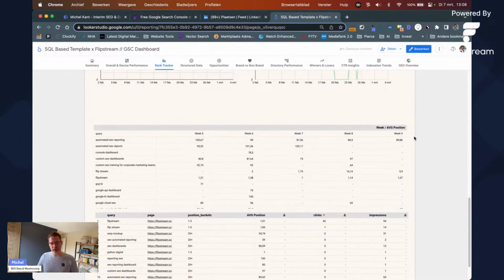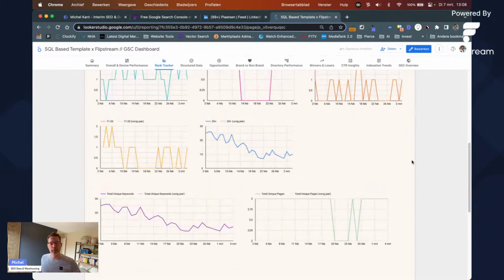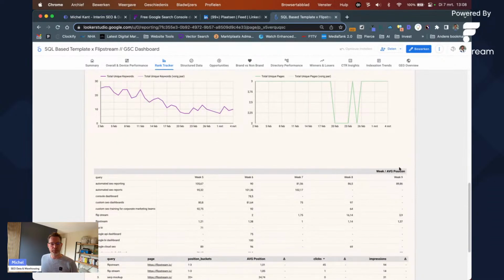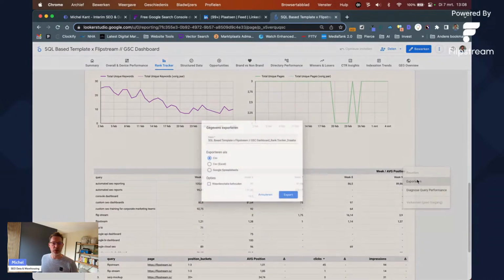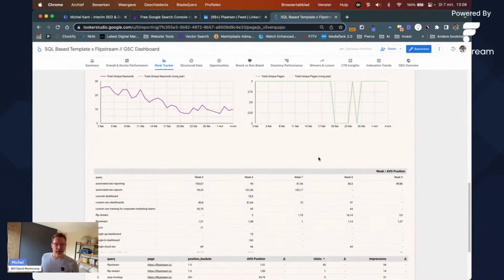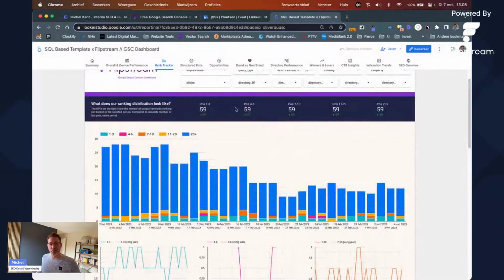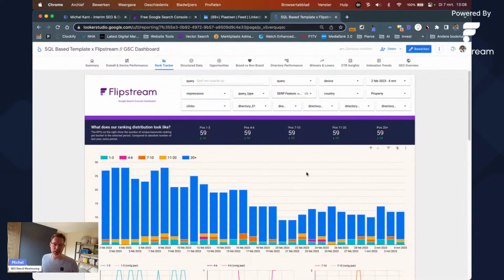Quick tip already, why not? When you are creating dashboards, always have a table on the bottom that contains the raw data of what the graphs are made of, so that you can quickly export this into a Google spreadsheet or CSV, wherever you want to work. Because that'll make your life very easy. Then you don't have to go back into SQL and basically set the same filters as what you did up here to find the same data and then export it, because you already have it here.